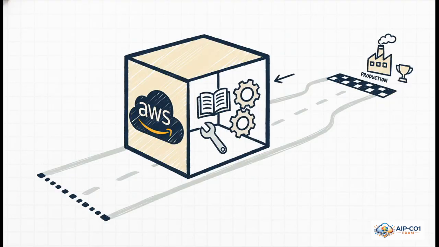The rule of thumb here is pretty simple. If you just want to get started fast, and you want tool calling, knowledge bases, and all that complex orchestration loop handled for you by AWS, then Bedrock Agents is the way to go. It's your fastest path to a working agent.